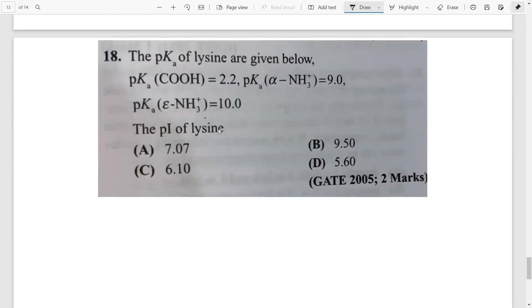Similarly you can see another example here of lysine. Again they have given you the three pKa values and they have asked you to calculate pI. Again because they've given you three values means lysine is definitely having an ionizable R group. Lysine as we all know is a positively charged amino acid which even if you didn't know you could figure out from the R group. They are showing it's a NH3+ means it is a positively charged.